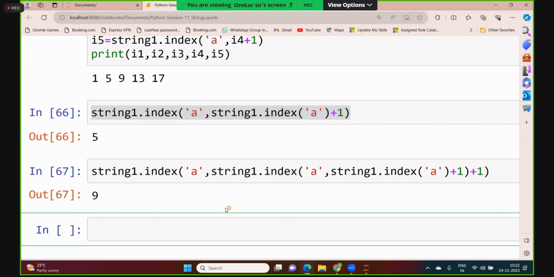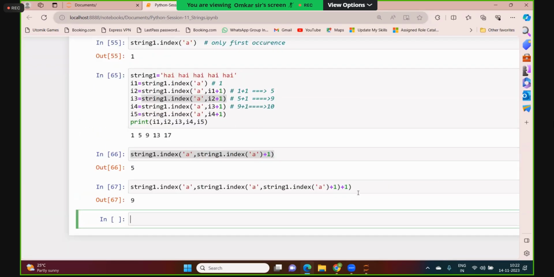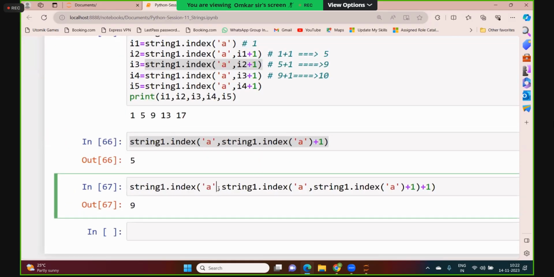Okay, so that's why we are learning like this. But in the outcome, you need to write a single line like this. Third value means like this. How many a's? 1, 2, 3. If you want to go to one more a, how can you write it? Tell me, where will you write one more 1? I want the next index. Where will you write it in this for the next index?